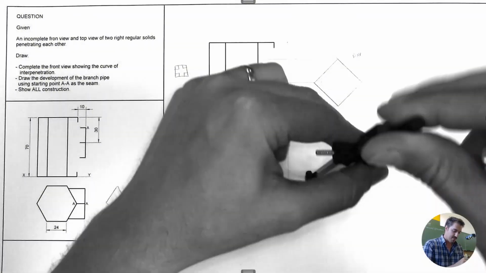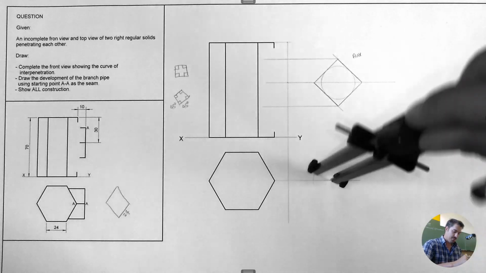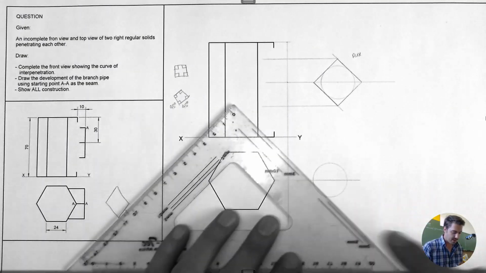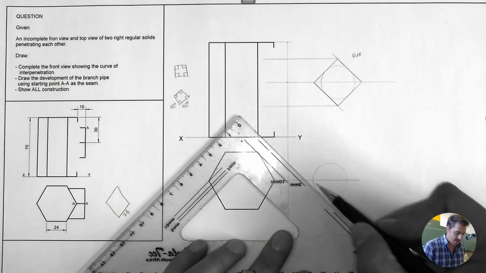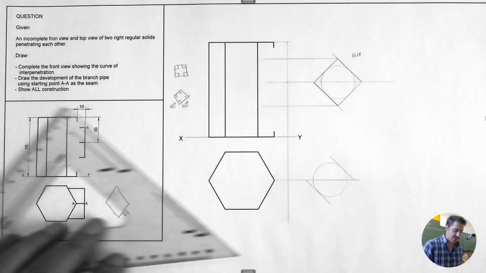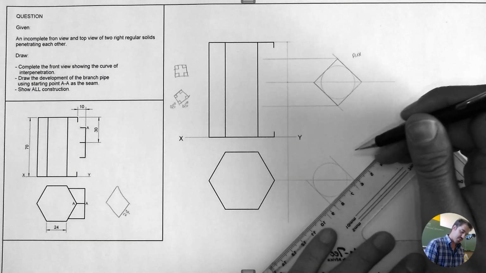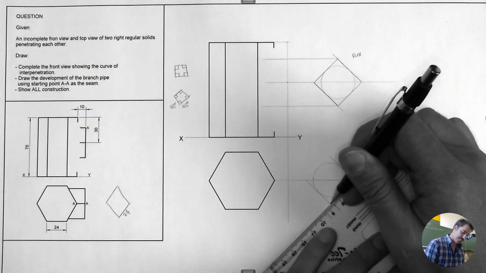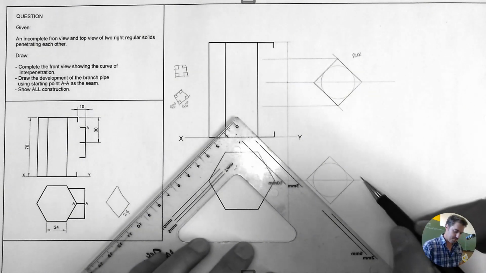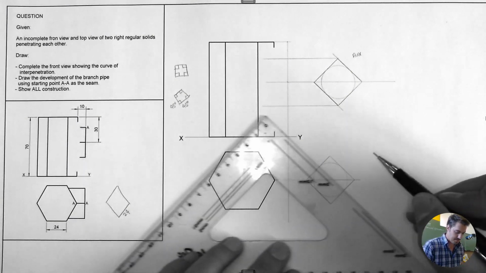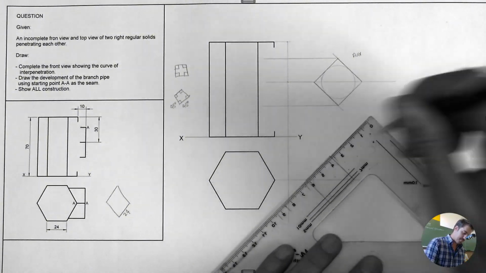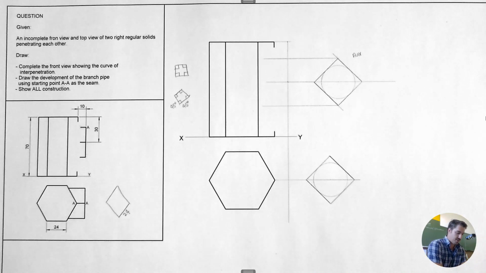You put your compass in the middle. It's already set to 12. Draw a construction circle. We are drawing then two tangents, so you line it up with the outside of the circle, so it forms a touching line there, and then you do the same for all the sides. Alright, so now you should have the two auxiliary views.